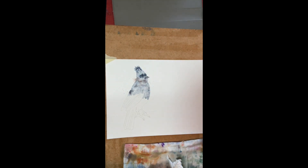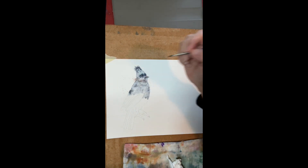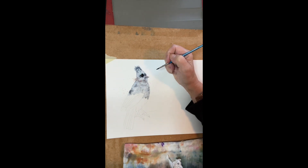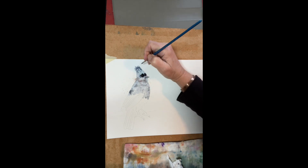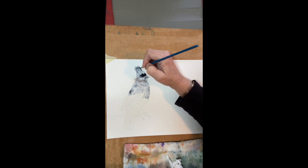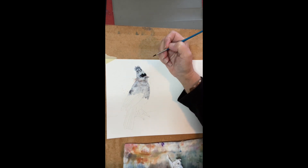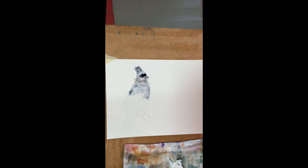A couple more strokes to the upper part of the head with feathers and just working around the eyes. You want to make sure that you've got a pupil there and a little bit of a white spot in the center. Just work away at it and have a few little strokes of feathers moving all around the head. You can make this a little more simple than what I've done — I've really added quite a lot of interesting features to these birds.